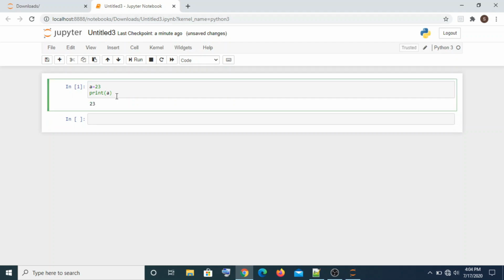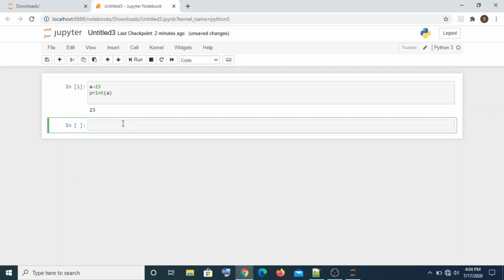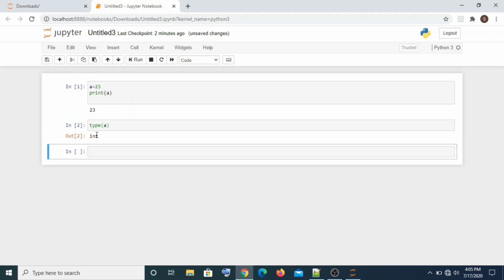Now, there might be scenarios where you're reviewing someone else's work, or you are just adding more functionality to some other program which was developed by other people, right? So you're not sure, a variable has been assigned but you're not sure what is the data type of that variable. You can use a method called type, which will tell you the type of the variable. You can also pass functions or any other thing to it. It will just tell you its type. So type of A would tell me it's integer, right?